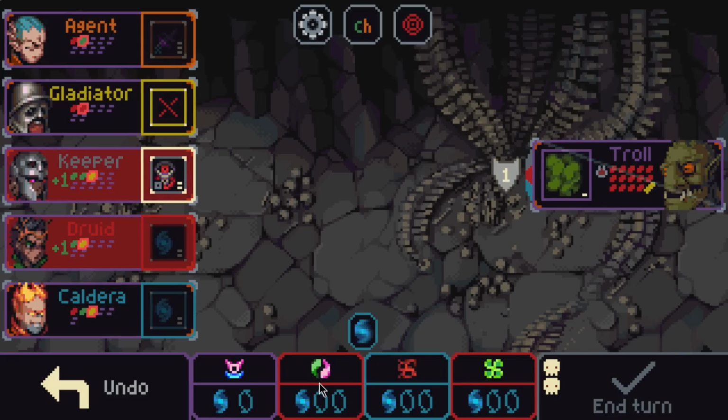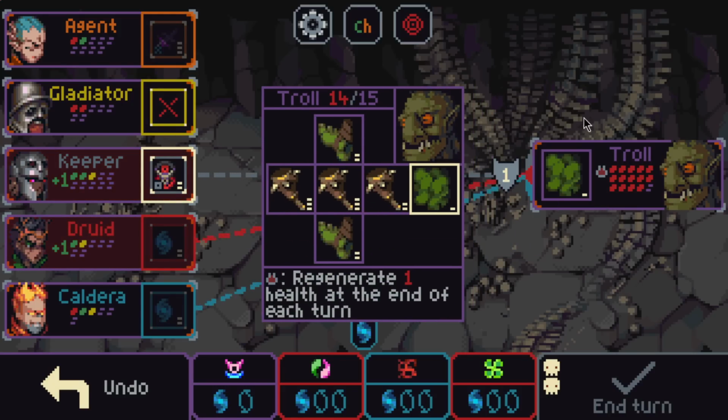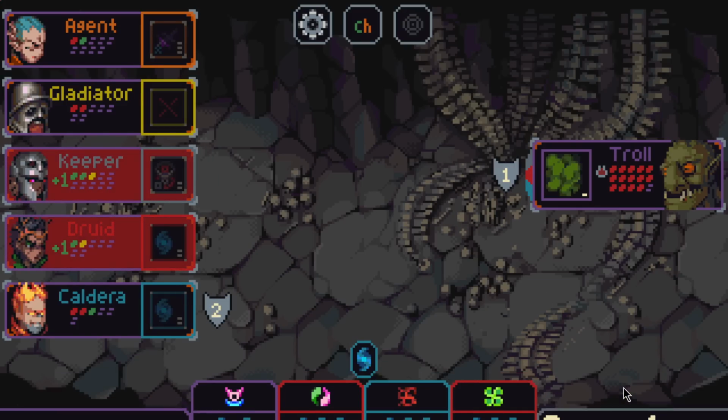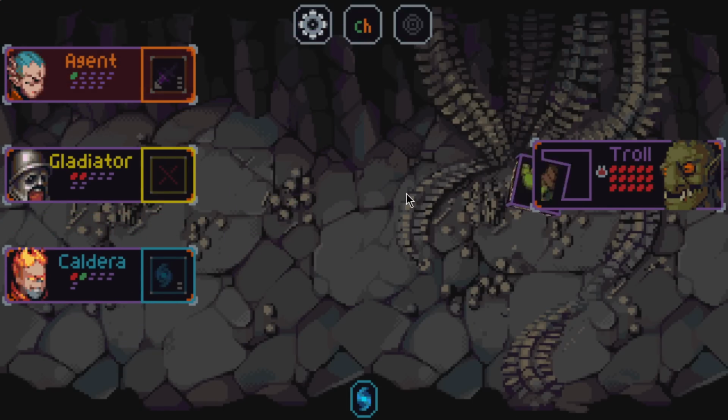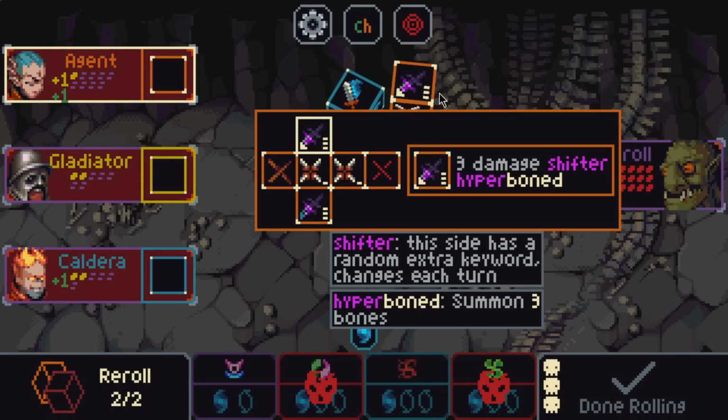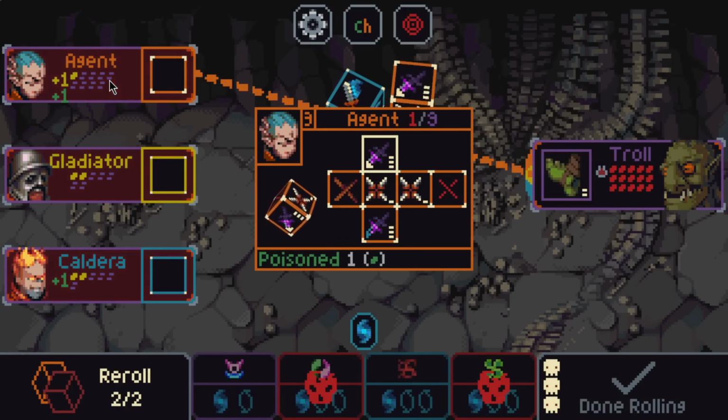I can balance, which saves Agent Caldera Gladiator, but I cannot save either of these two. And I just don't have the DPS to punch down this troll. That's what it comes down to. But maybe Gladiator can just solo. I don't know. I need a crazy shifter pull from Agent. Hyperbone. That's pretty crazy.